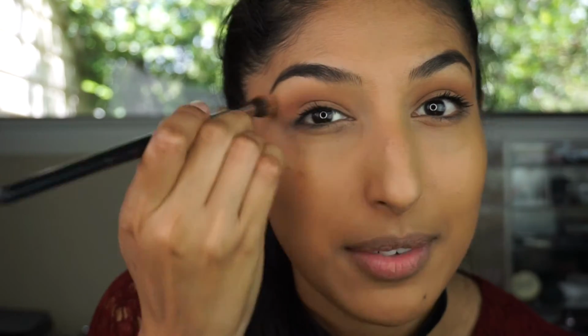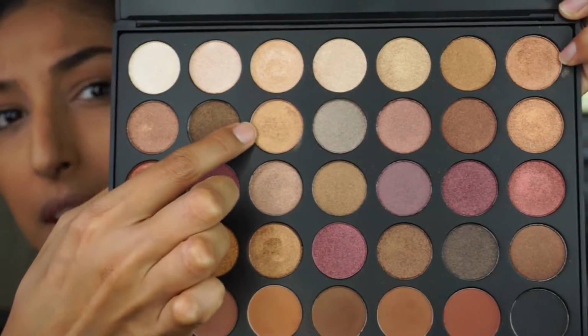So when that's nice and blended and you feel like you don't have any more harsh lines, then I'm going to go in with my color for the lid, and that is going to be out of the same palette, and it's going to be this shade right here. It's a kind of like a gold shade. For this palette, I've noticed that there's some shades that the color goes on better when I apply with my finger, and this shade, the shimmery one, is definitely one of them. So I'm going to apply that with my finger.